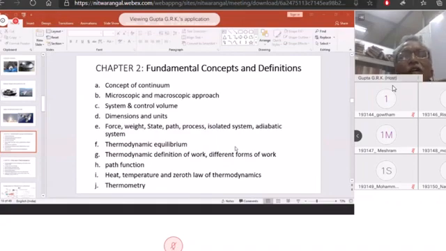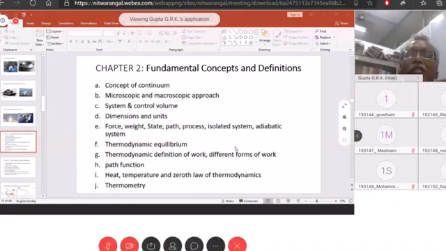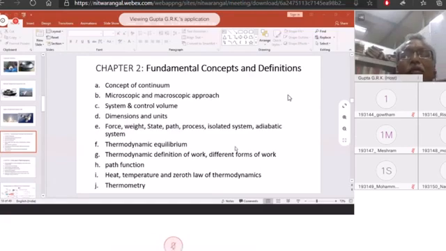And there are two types of approaches in studying systems: the microscopic approach and the macroscopic approach. Whatever we are doing is a microscopic or macroscopic approach. If you want to have a microscopic approach, that is, if you want to study the properties of the substance at the molecular level, then this will not work. We have to go to what's called a statistical method.